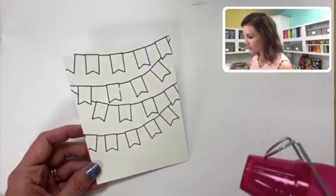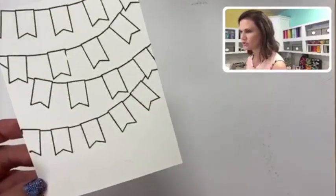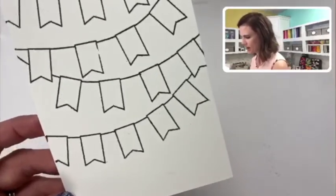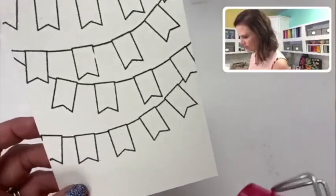So I am going to heat this, so plug your ears, it might be a little loud for a minute. I'll try to hold it up close to the camera so you guys can see how the embossing powder turns. So it's gonna get a glossy look to it as I heat it.